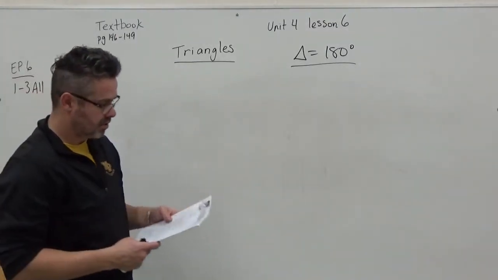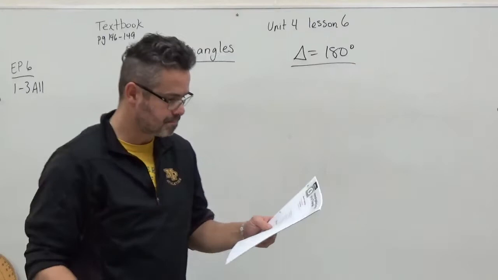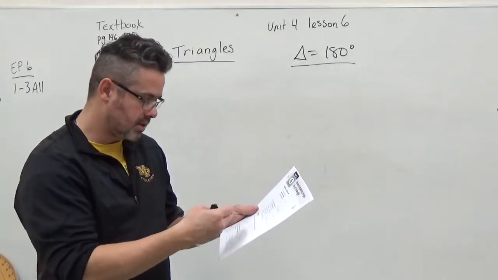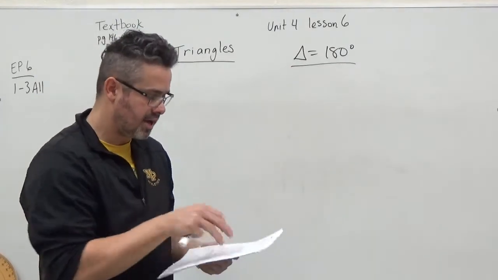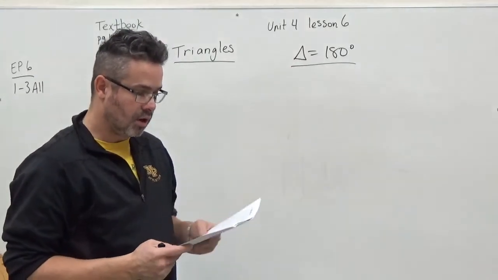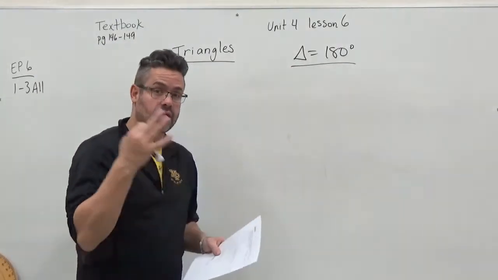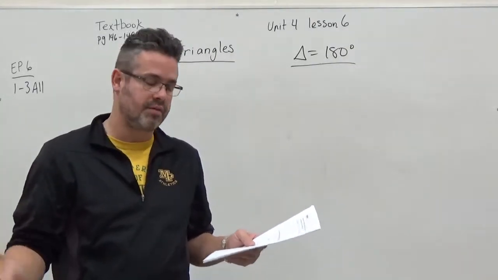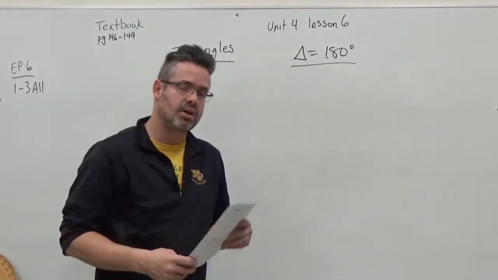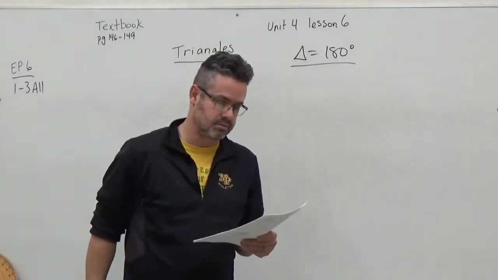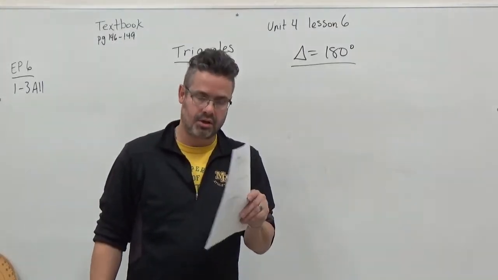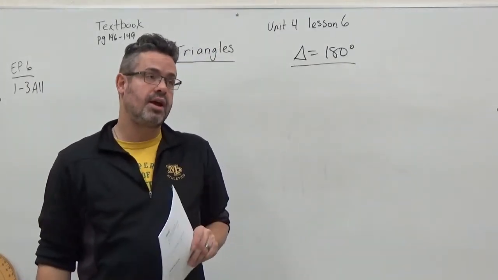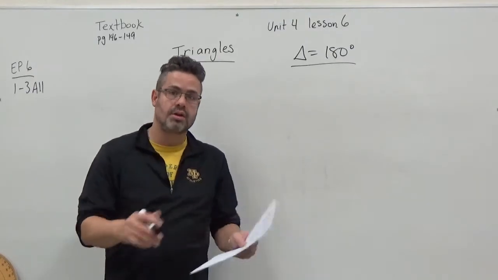If you look at your worksheet, the exact same type of questions. It gives you two angles and it asks you to find the third angle. Or sometimes it gives you three angles and it says, is this possible to make a triangle out of these? So in that case, what do you think you'd have to do to those three angles? You'd have to add them up. Correct. Sometimes it'll give you three angles and it'll ask you to draw the triangle.